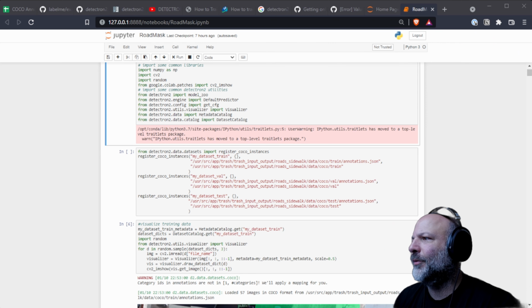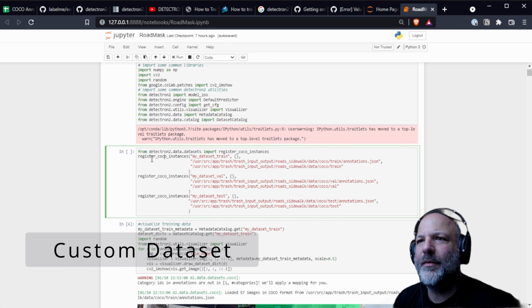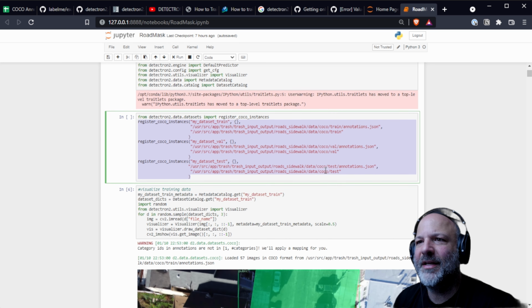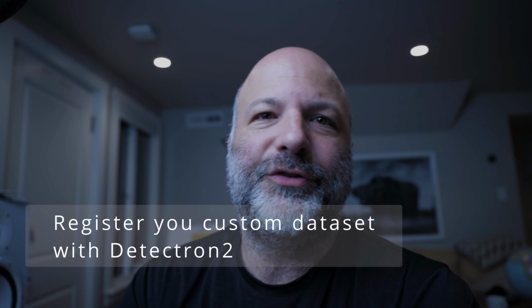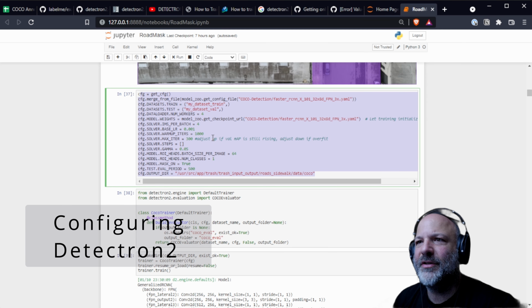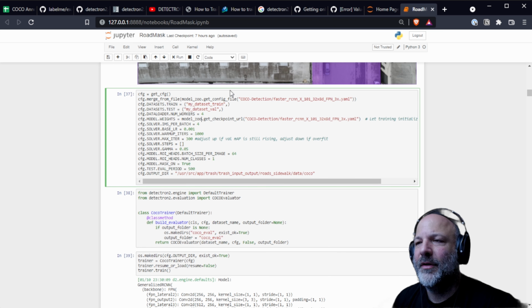So here are a couple important pieces of code. Right here is where I set up my dataset. I'm pointing it to my annotated train, validation, and test datasets. Detectron requires you to register your dataset. So if you're bringing your own custom dataset, you're going to need to register it. And that can be done with a few lines of code. Here I'm setting up the configuration. That's things like setting the learning rate, the number of workers, telling it which dataset to use, which is the one I just set up, giving it its base set of weights, which is based on R-CNN, setting up things like batch size and whether it should create the masks. So I had to turn masking on.